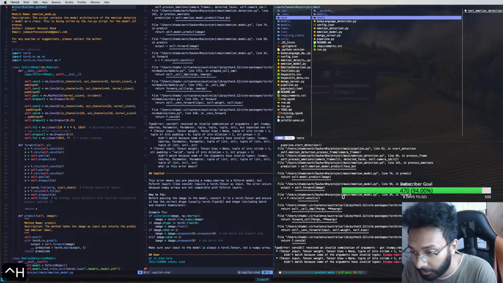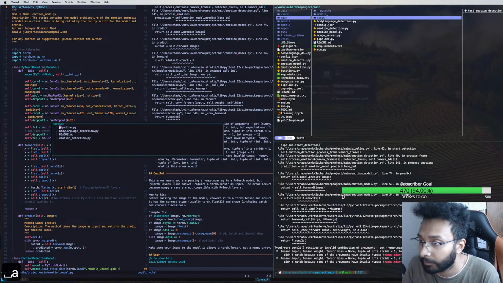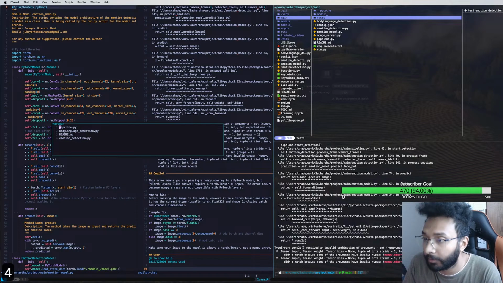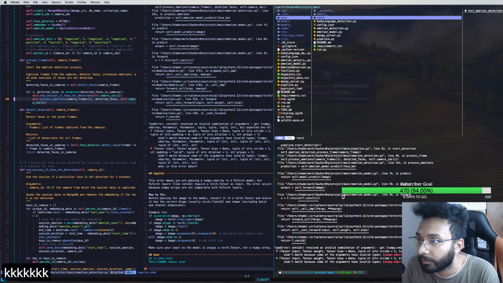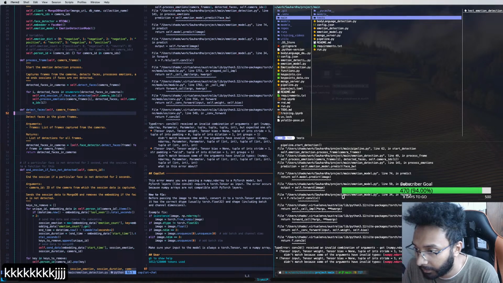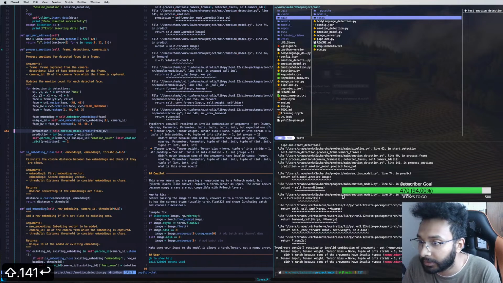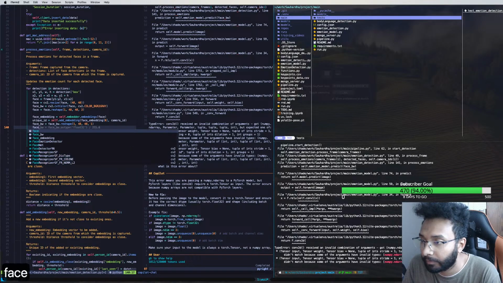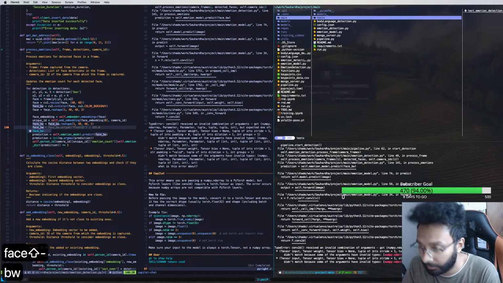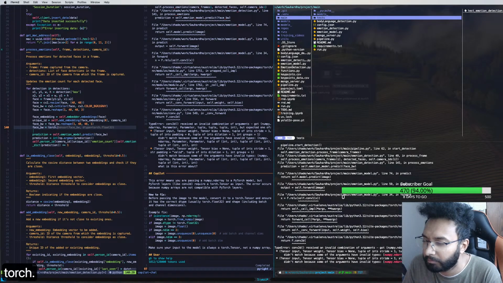Okay. Let's see if I can just go. So the problem comes in line number 141, which is here. face_bw equals torch.from_numpy.